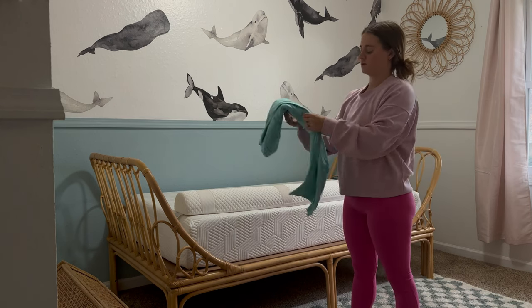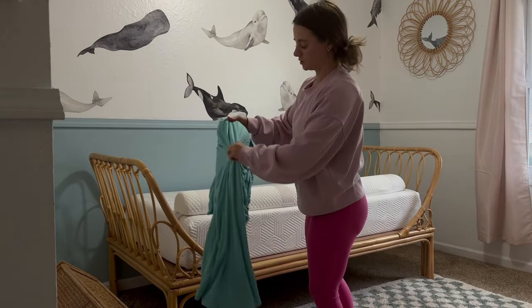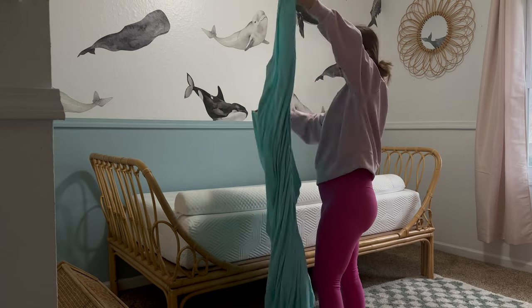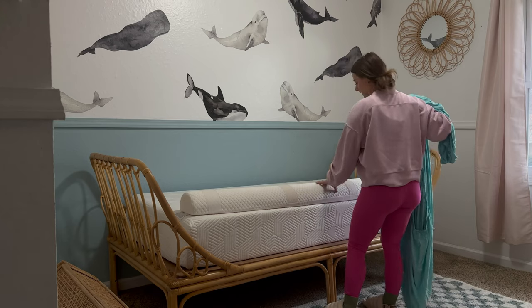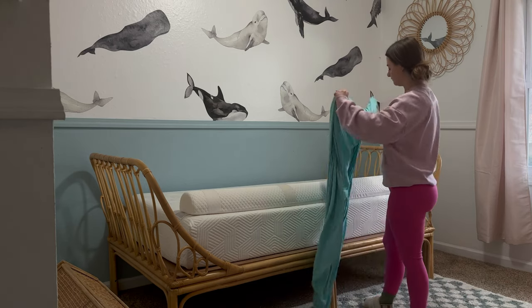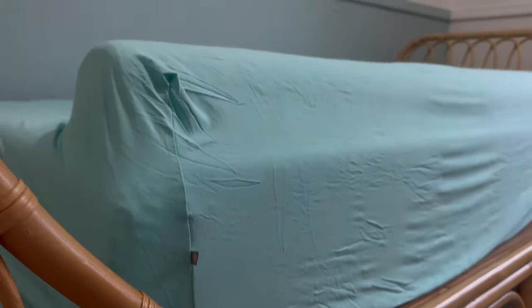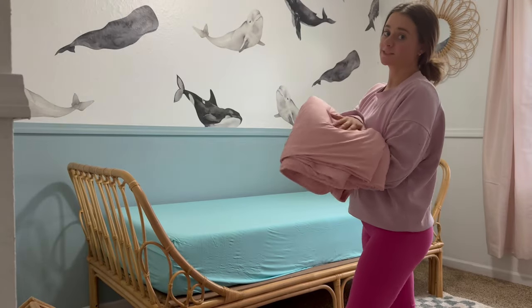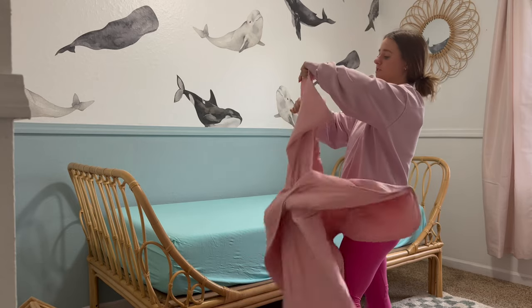I really would love to get a few more youth sheets for Penelope — she only has this one and one other that are Kyte Baby, and I prefer the Kyte Baby because they are just super soft and very stretchy. This can fit on a twin bed or full bed. Penelope has a twin size and she's got this little bumper here because it prevents her from falling off. This blue is just literally gorgeous — I'm obsessed with how pretty it is and I think it goes well with the theme of her room. Up next is her blanket — this is a youth blanket, a crepe in 1.0 TOG, which is kind of just perfect for year round.